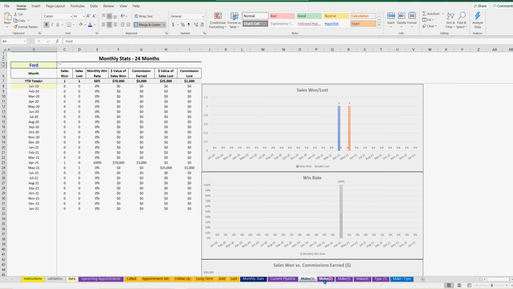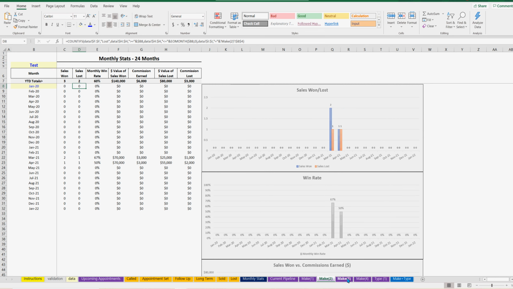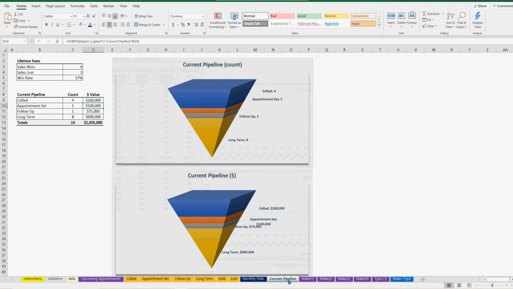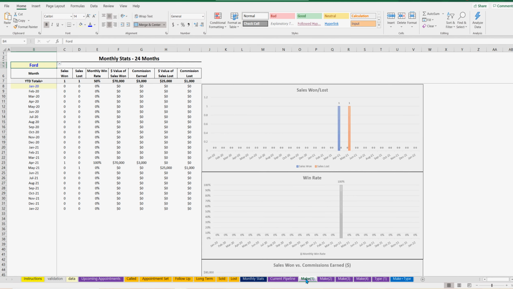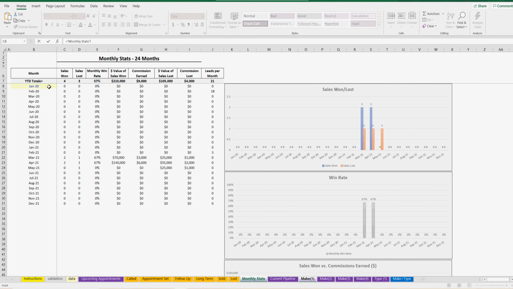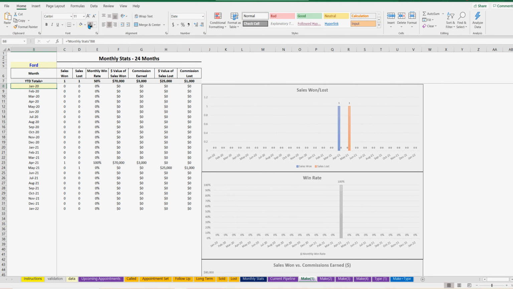So I made 4 tabs like this, and you could just change the cell here in B4 to whatever, and change the date accordingly. And actually, what we want to do here, real quick, this should always be the monthly stats date, so you don't have to manually change every single tab.